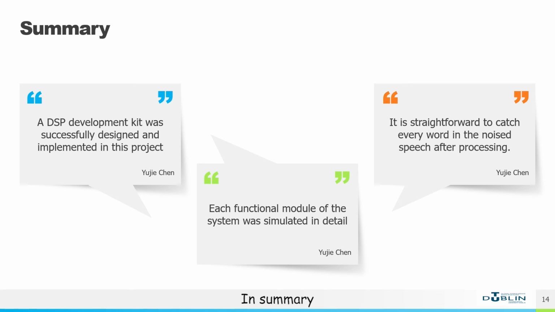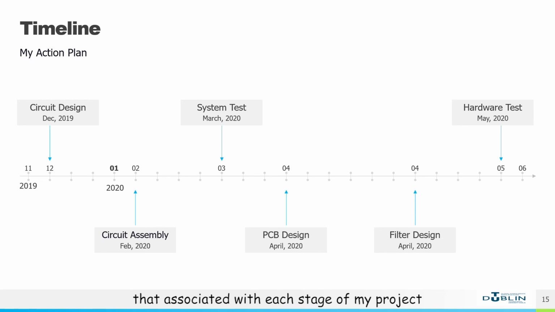In summary, the result output by the DSP kit shows a good denoising effect. The output audio from the speaker sounds similar to the original voice, and it is straightforward to catch every word in the noised speech after processing. And I have also uploaded a demonstration video showing how the kit works. This is the timeline that I associated with each stage of my project, from last December to May.